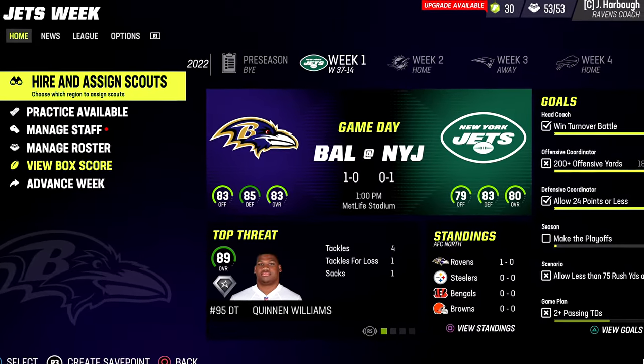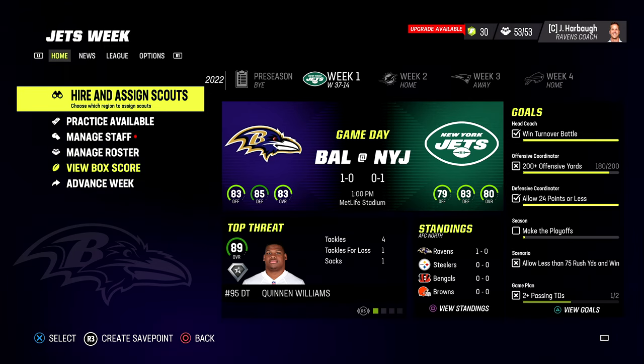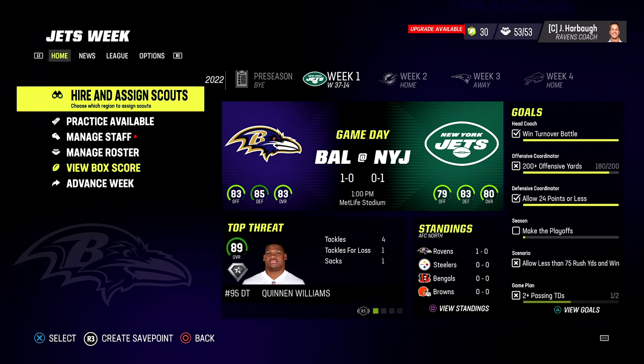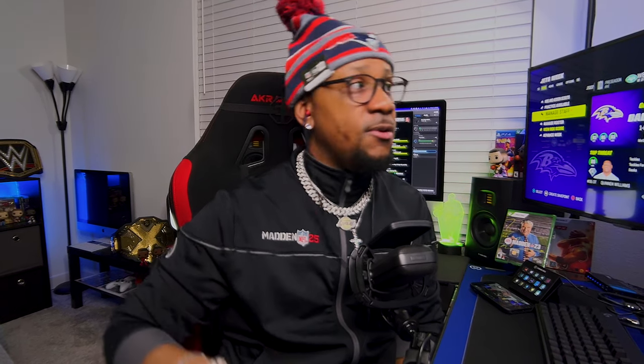As you can see on my screen, I have a game already played. I can give you some type of recap. We can look at that. Basically, that first game for week one, we won 37-14. It was a hell of a game, bro. I ain't gonna even cap with you. So with that being said, guys, my name is Tico, and we're gonna jump into this.